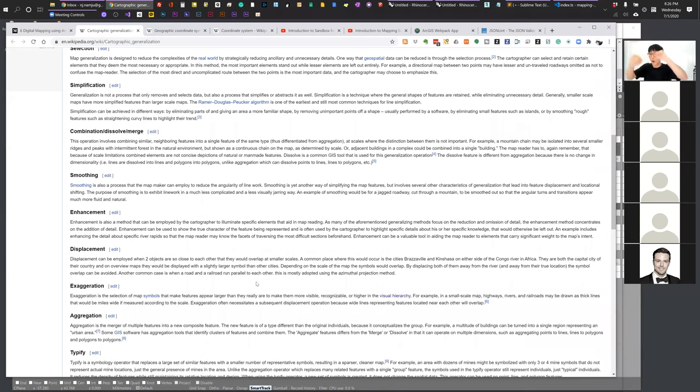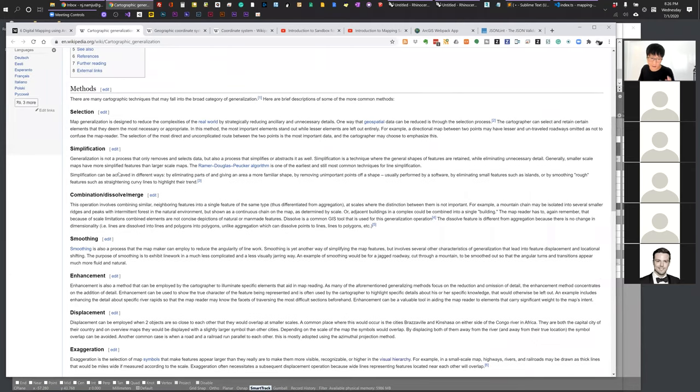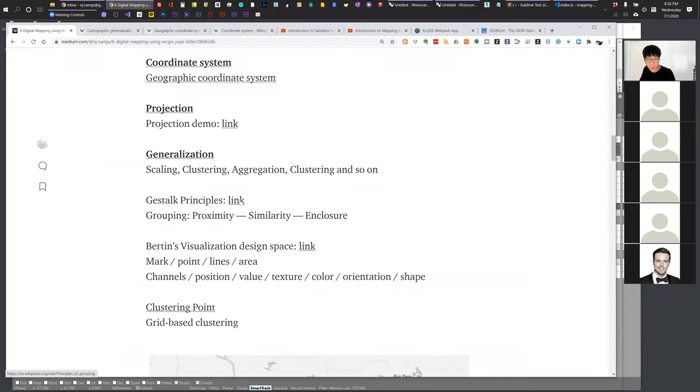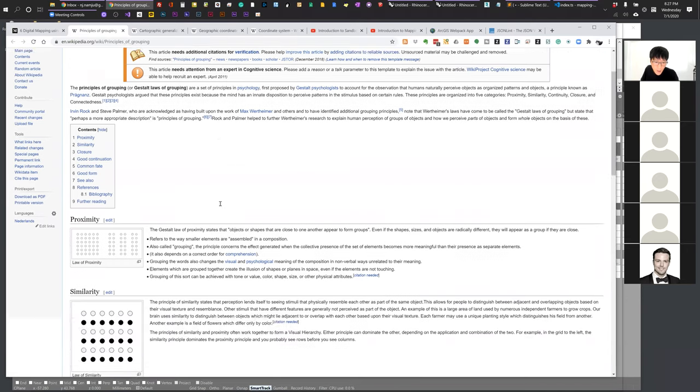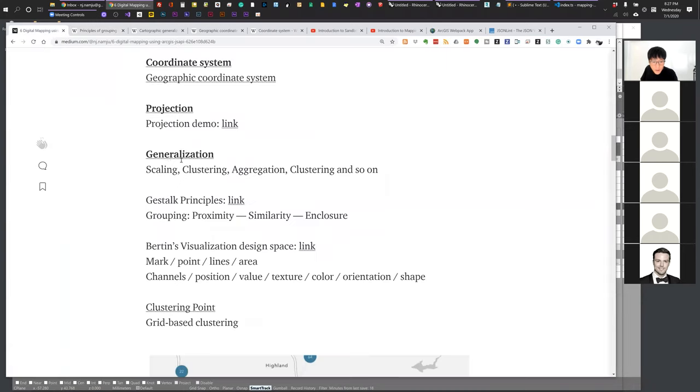We think about, we have multiple points overlapping each other. We can make them smooth. We can exaggerate, maybe make a bigger circle, or we can simplify, right? There are some concepts like that. If you are interested in these concepts, search the internet with the keyword. Here, Gestalt principles are one of the really famous ones, from the people who developed this kind of example: proximity, similarity, and closure. Using these keywords, I highly encourage you to Google it. There's a lot of information here.